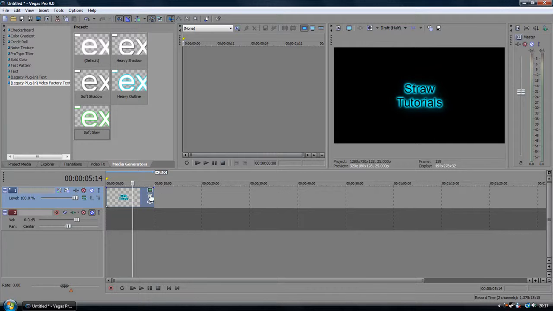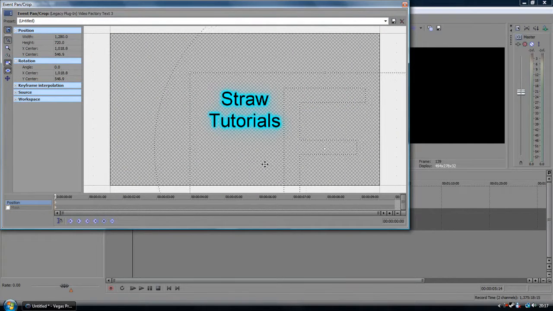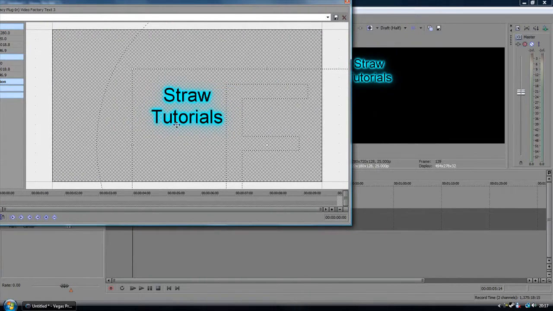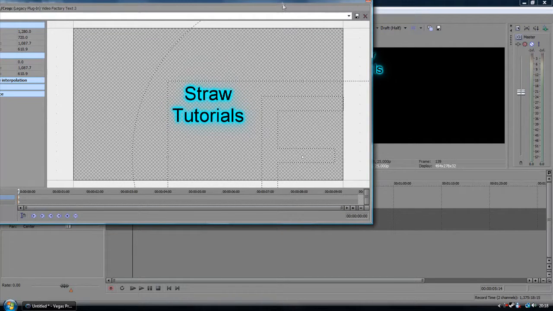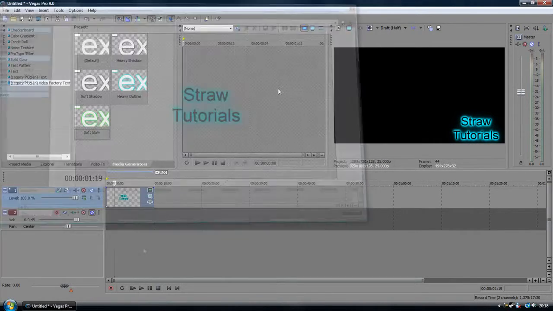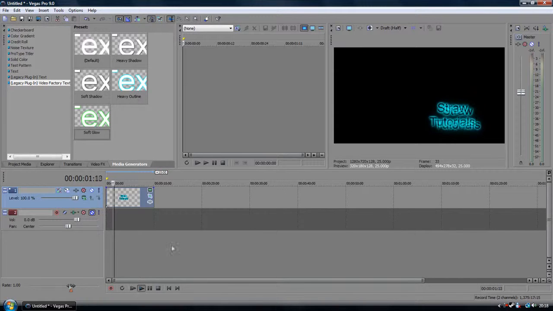Now say I don't want it there. I'd move it up there, wouldn't I? Like that, if I wanted it there. Now say throughout the video, or whenever I want, I want the text to start there and move down there across the video. What I'd do is move it up there, and that should already have made a keyframe there. I'd move it along, then I'd move the text there, and then I'd close it, and if I press play, the text moves across.